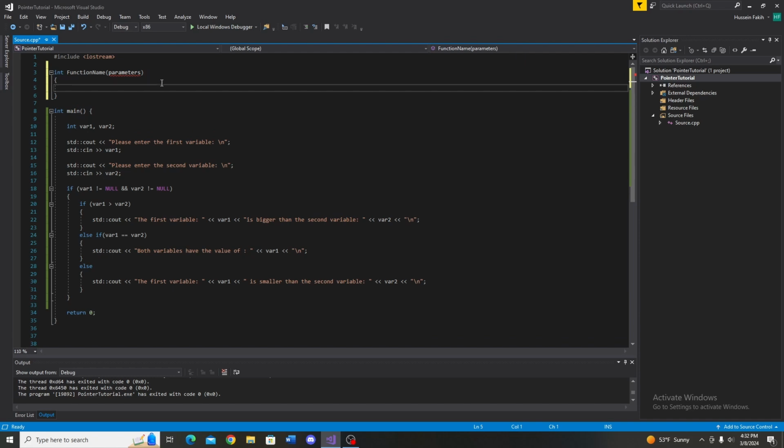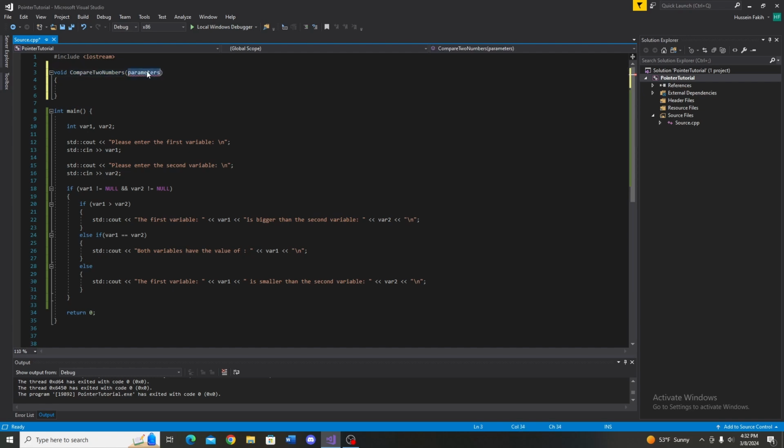So let's say in this case, we don't have a return type, we're not really returning anything. In that case, we say void for the return type. And for the function name, it can be anything we want. Let's say we call it compare two numbers, right?